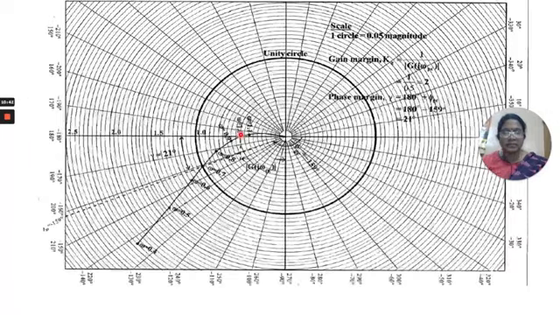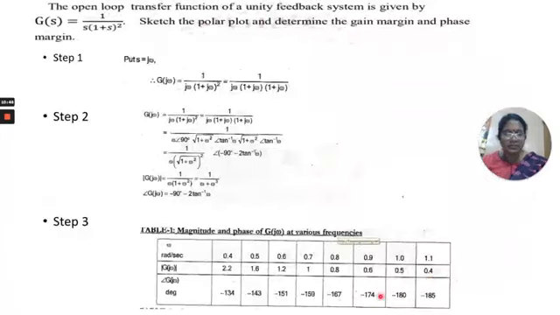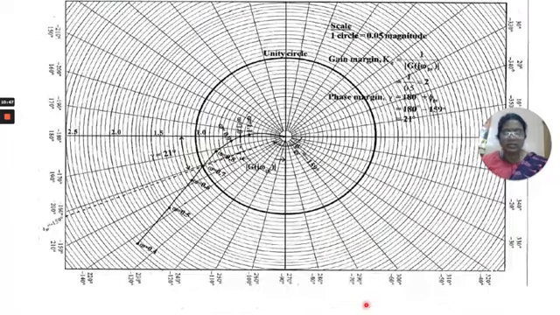Polar graph in a polar graph sheet. So now with this polar graph, we are going to calculate gain margin and phase margin. As I already told you, the gain margin is nothing but the reciprocal of G(j omega) at the phase crossover frequency. All of you know this point is called the phase crossover frequency, the point where the polar plot touches the negative real axis, that is the minus 180 degree axis. So at this point, what is the magnitude? That magnitude is 0.5. So 1 by 0.5 equal to 2, that is the gain margin.